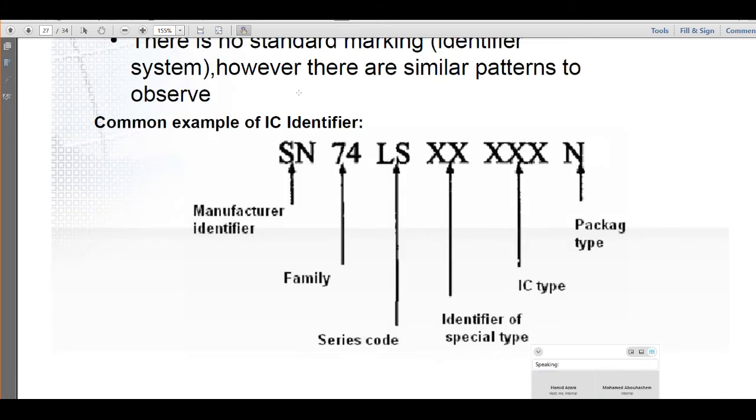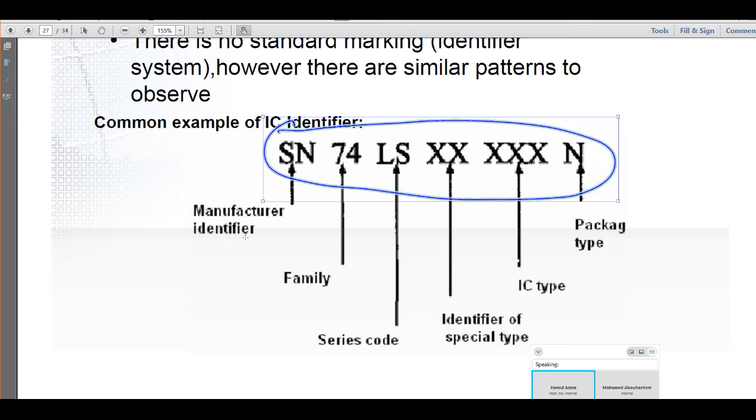It's very important to understand this part, the part number of each gate. Usually you find SN, for example, and this can be NI, which identifies National Instruments. For example, this is the company, the name of the company. It can be different from company to company. This is the family type. Usually for our case, we work with the 74 family. It can be 7400, 7401, 08, 02, 21. It depends. So 74 is the family used.